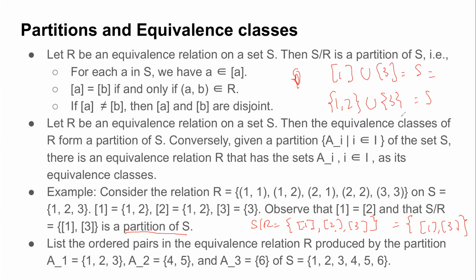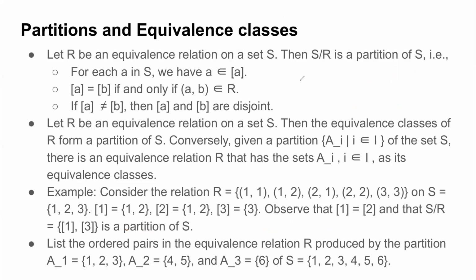I just got a reply from two people. Is this clear? It's okay if it's unclear, I'll repeat it. It's clear to everyone? Okay, I'll quickly summarize before I move to this last question. First thing we discussed was what is an equivalence class. Then we defined something called quotient set. Quotient set of a set S with respect to relation R is the set of all the equivalence classes, where all elements belong to the set S.